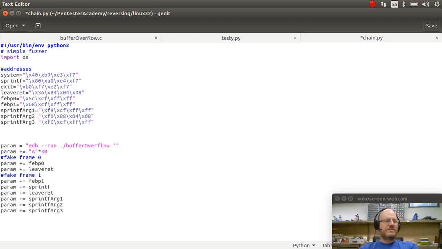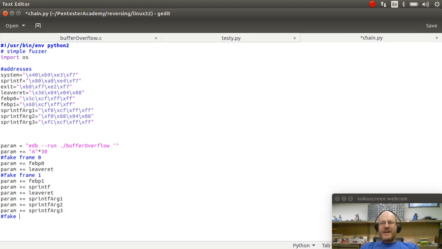If I had an additional frame, what would I do? Well, I would take what I have here, and I'd do a little math, and I'd say I have 1, 2, 3, 4, 5, 6 things. I have 6 things here. They're all 4 bytes long.